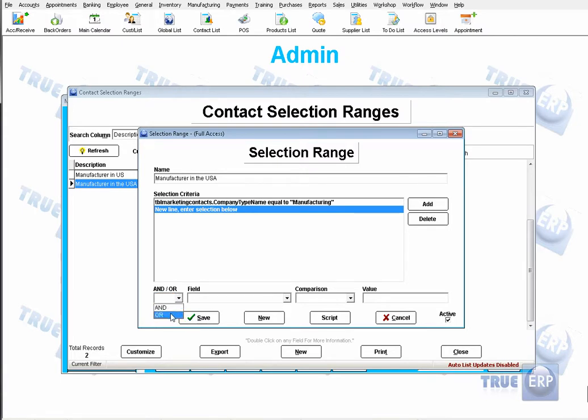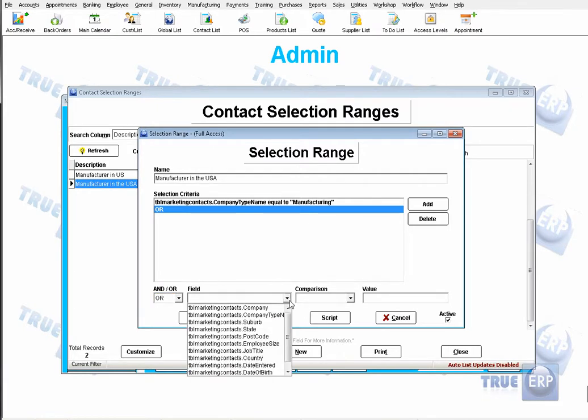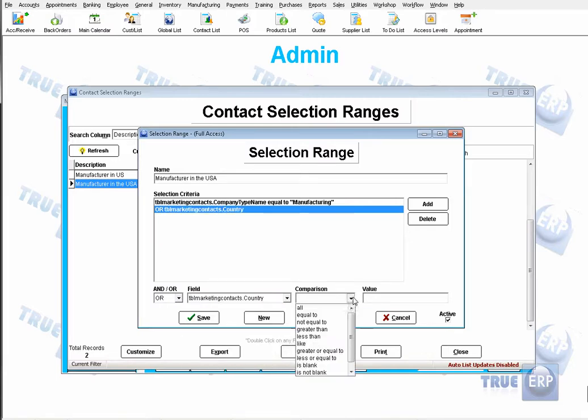In this case I'm going to go ahead and choose or. So I want to look for all my manufacturers or manufacturers in USA, or any companies in the USA. And then go ahead and choose country. Once again it will be equal to, and I know it's named United States.